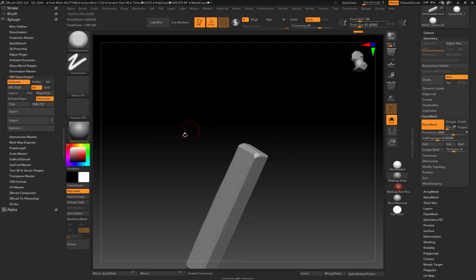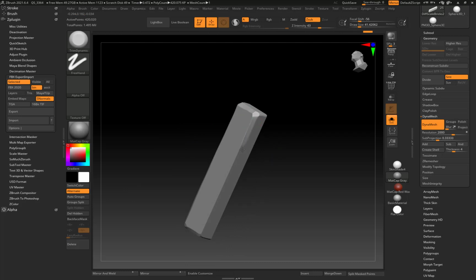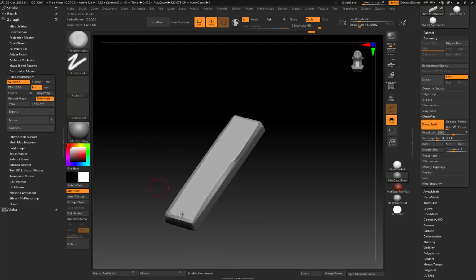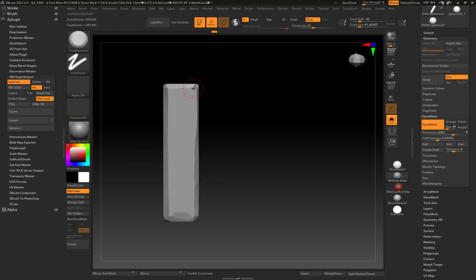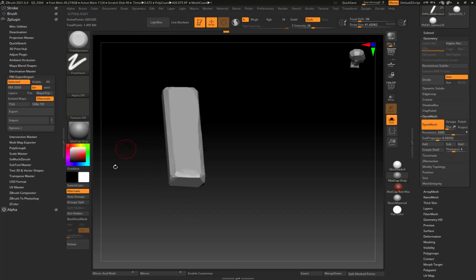I'm just basically dividing all these edges, coming back in, and if I do have to do a couple of strokes, that's semi-fine. Just you don't want to do it all over. You want to try and keep this as even as possible, so you get some kind of really simplified. Again, we're trying to go for simplified. If you want to add some in here, one of the things you might want to do is turn this down. And you can just do a little bit in here, but we'll get to making really cool detail, but all we're looking for is some way to break up this stone.